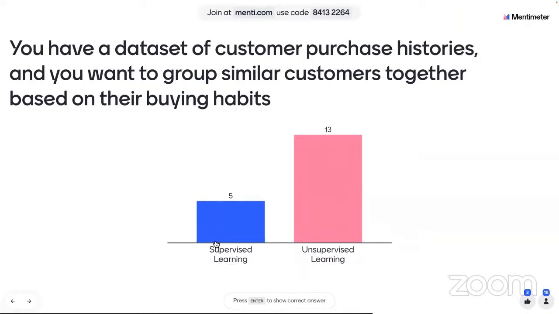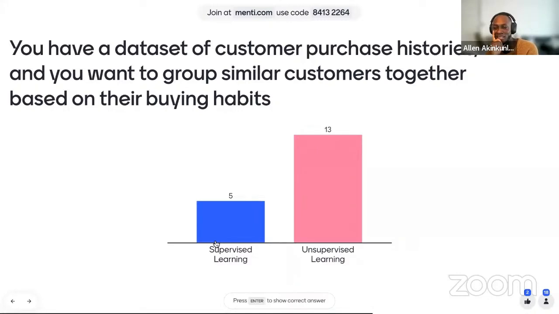Yeah, thank you. Because I'm saying it is unsupervised because we are not being told which kind of data the customers bought. We are only being told the history. So the data is not labeled. So we have an unlabeled data set there. That's why we are saying that it is unsupervised, because we are only dealing with the history, not the items.